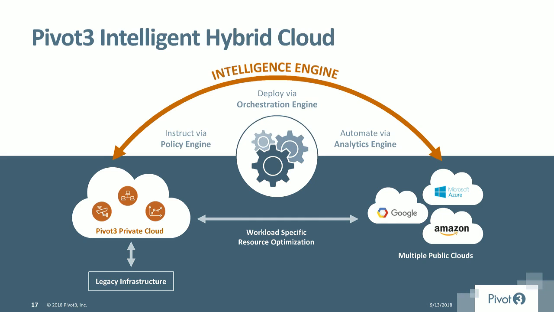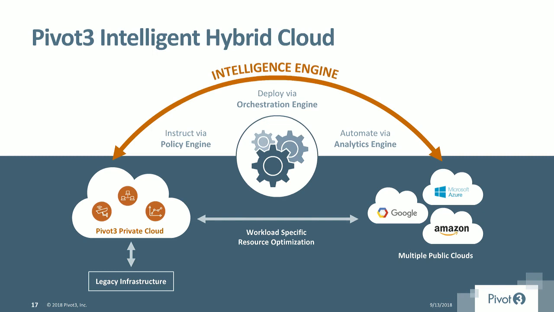A key part to that, as I already described, was policy management, the policy engine, the quality of service, that type of thing. Orchestration of those workloads and the data movement, both the data and the compute side, is key there, and then analytics built in so that we're constantly analyzing how the system is performing, whether the workloads are on-prem or public, and then making recommendations and perhaps automation of data and or workload movement between the different environments.